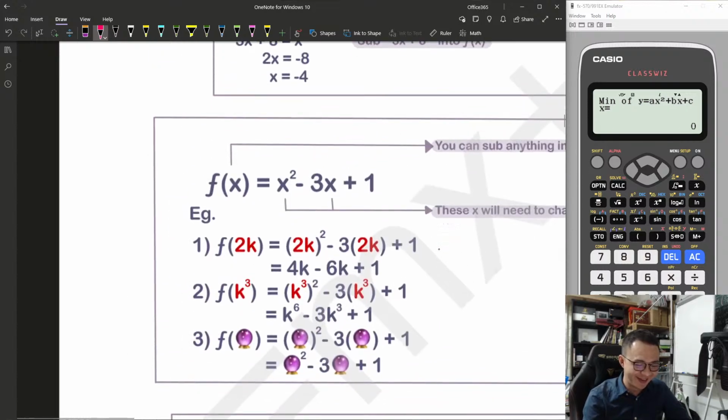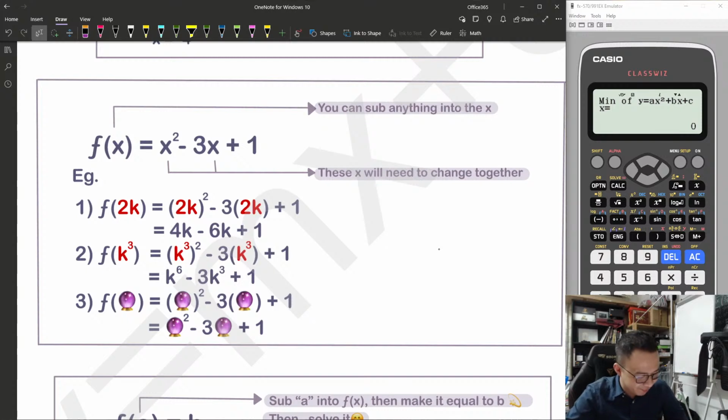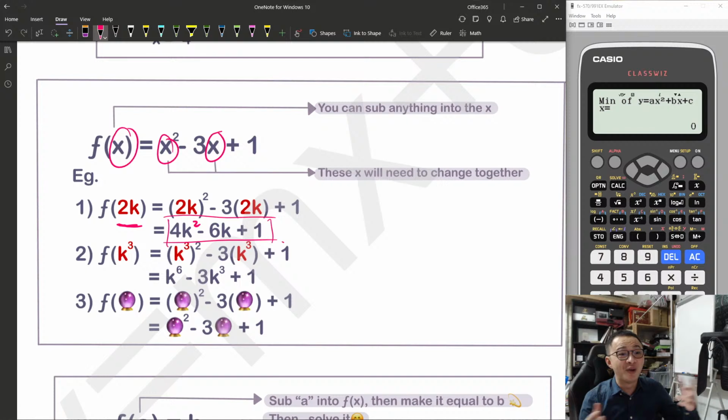Therefore over here, I do a very cute thing about the substitution. Before I go into composite function, I want you to understand I can substitute anything into all the x here. I can substitute the 2k, then all the x here will become 2k. Then I can just expand the 2k, and this one should be 4k squared. Some error over here, I will tell my designer to change it.